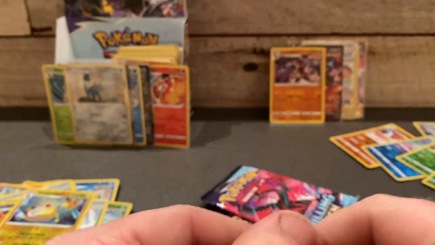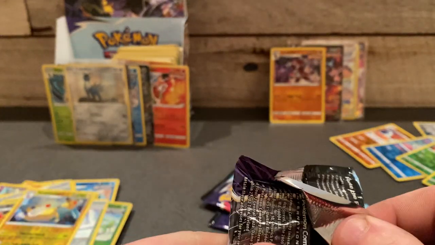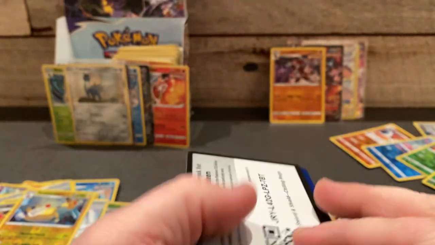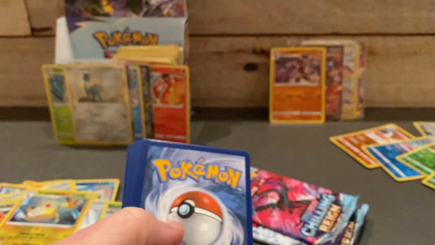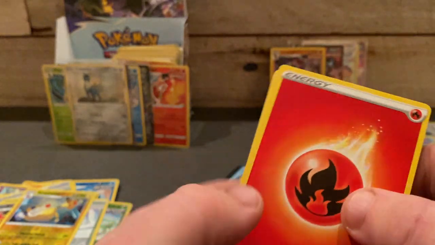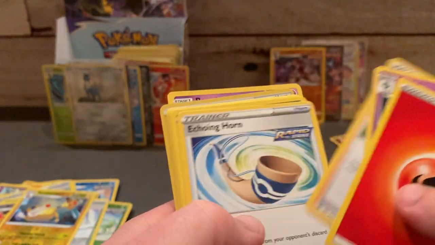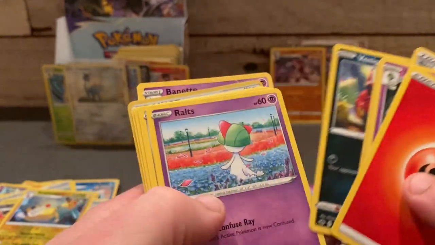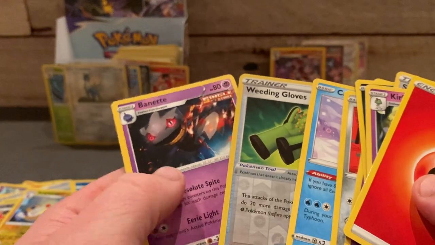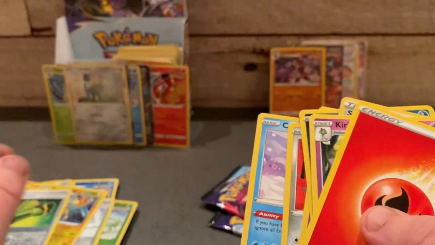So get into the next pack. Oh, this was the Zapdos with a green card. So we'll just fly through this one. Fire, Corvisquire, Seabold, Echoing Horn, Venipede, Ralts, Aaron, Hatenna, Cast Form, and a Burnet regular rare.